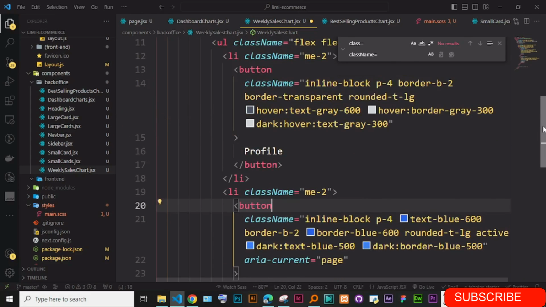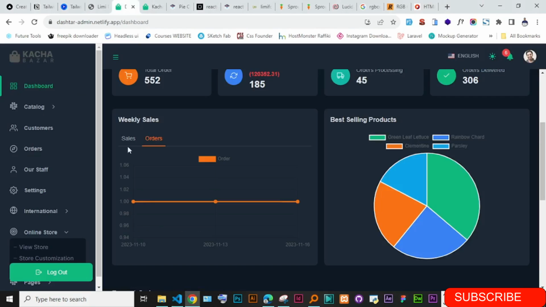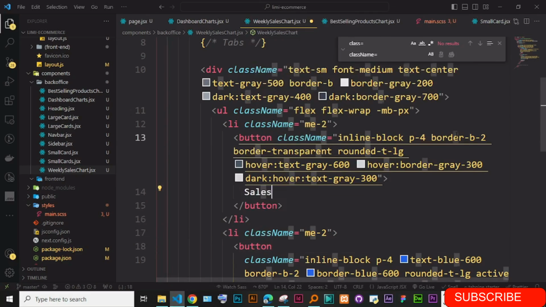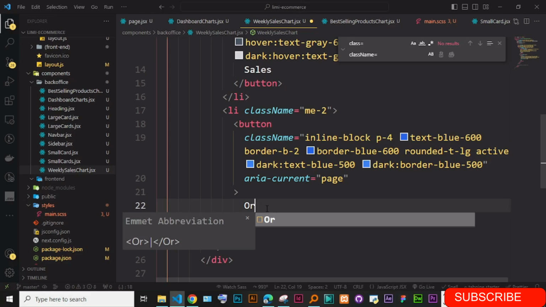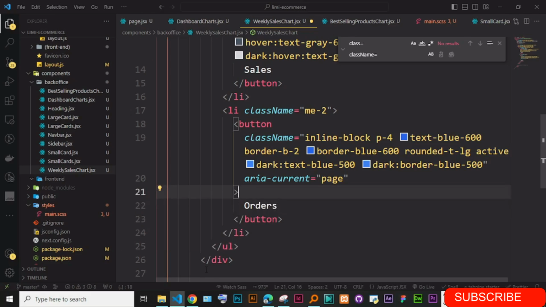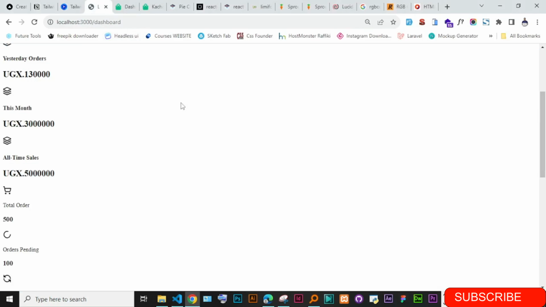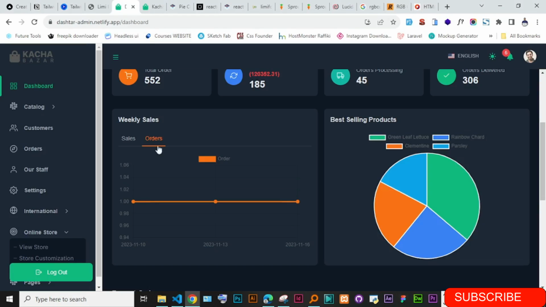So far we have sales, and here we have sales orders. So you say here sales, and then we have the orders. Okay, if I go back, we have something like this. Orders are orange, everything is orange.